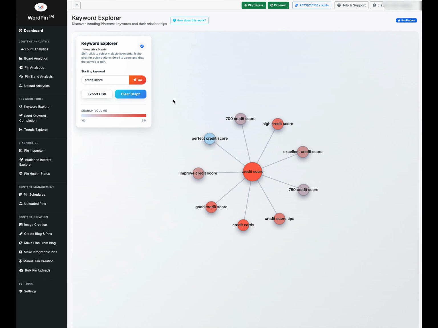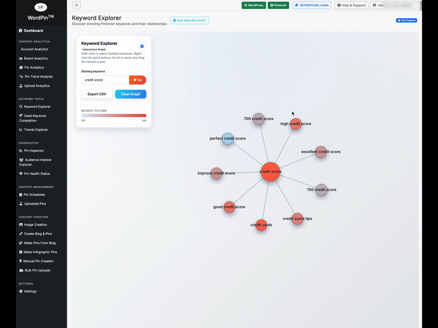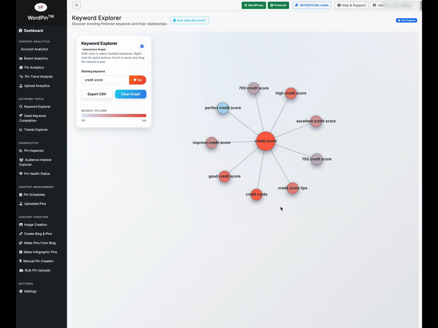Over here instead, we look at the actual volume. So in this case, I took credit score, and it looks like there are 34,000 searches per month going on. And then what it does, it creates satellites over here showing keywords that are a direct extension of this one. Now you can actually expand over this one, and you get volume for those, of course. So this is like 9,000, 2,000, and the color scale simply tells you if it's bluish, the volume is low. If it's reddish or red, the volume is higher.